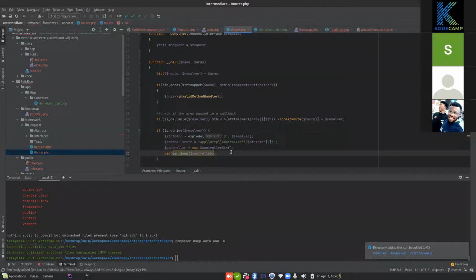And now the next thing we can likely do is call the method. Remember that the method is at the second hand side.